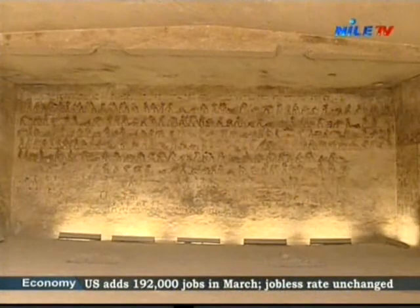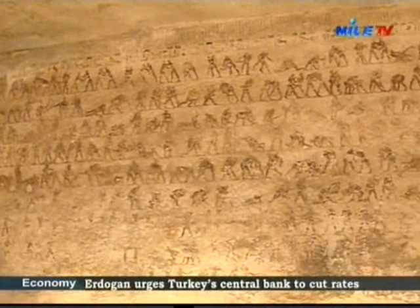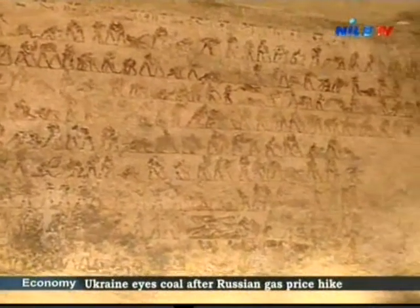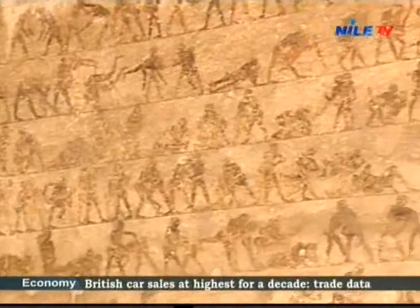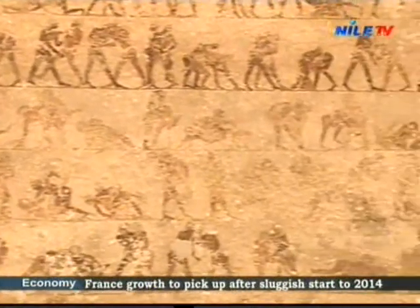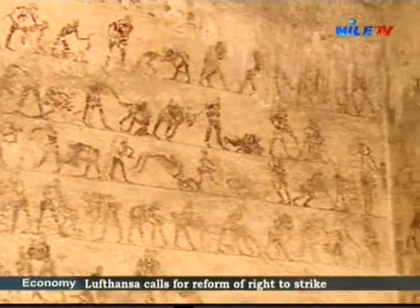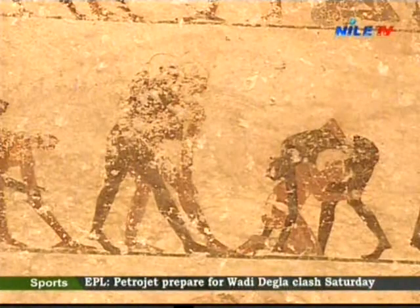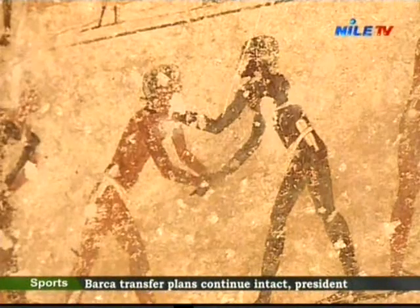On the eastern wall of the tomb of Baka'at III, we see the famous wrestling scenes. The Egyptian artist recorded 254 wrestling actions, each different from the other. Each couple is painted in dark brown and light reddish beige to differentiate between them and show their movements clearly. This reflects how Egyptians cared about sports and excelled in its practice. The fitness of the young men's bodies is unmistakable, emphasizing the artist's magnificent ability to portray their motions — not only different in each couple, but difficult to depict, counted, and symmetrically painted with exact equal proportions.